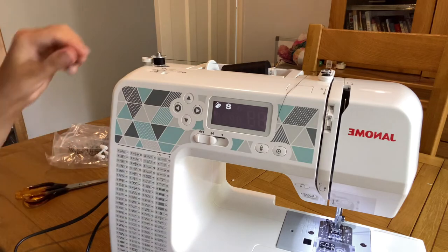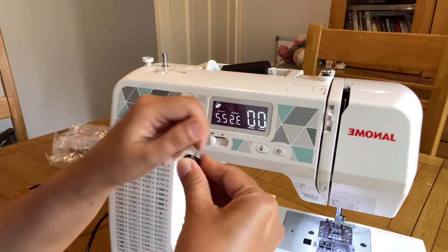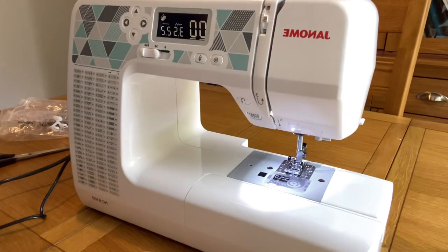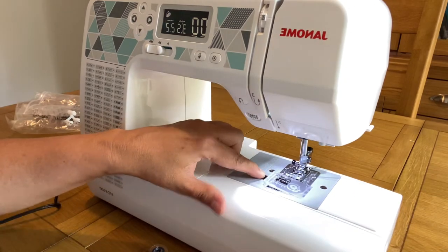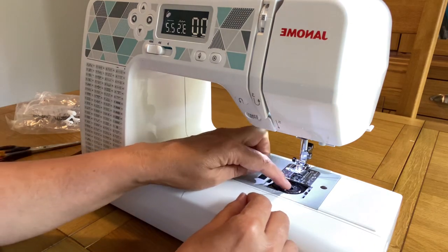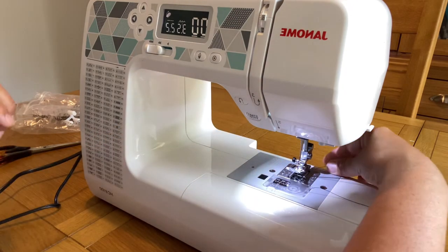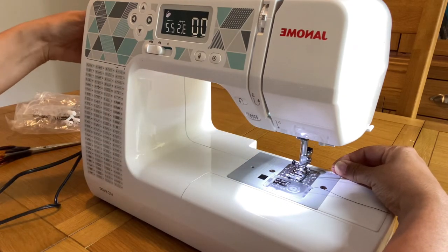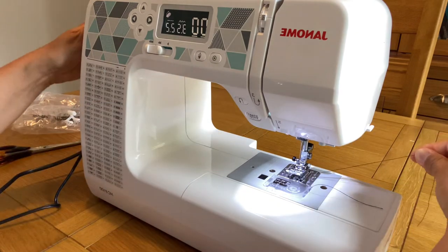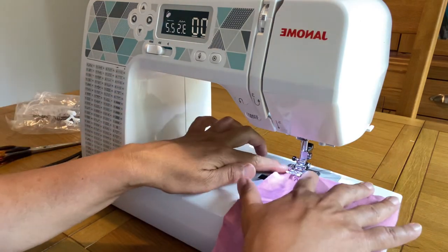I'll fill in about half the bobbin, which is enough for today's project. Once I pull the bobbin holder back, the LED screen numbers come back on. I'm now placing the bobbin into the sewing machine — it's a top-drop bobbin, so there is a lid on the top. You can see what is going on and there are numbering and scale markings on the top for stitching straight lines. I've placed the bobbin in, put the presser foot down, and brought the bobbin thread up. The machine is ready to use, so I'll take a piece of fabric — I think it's a jersey-cotton mix.